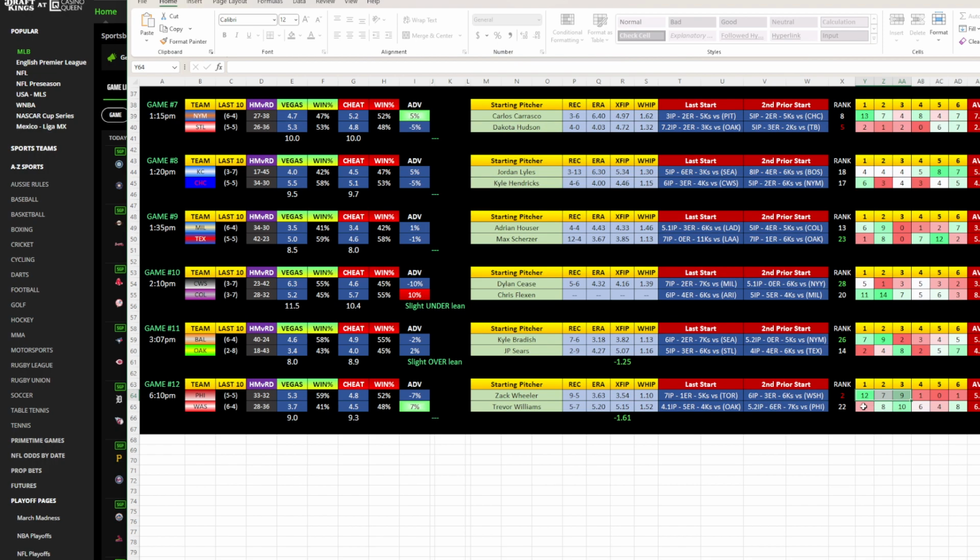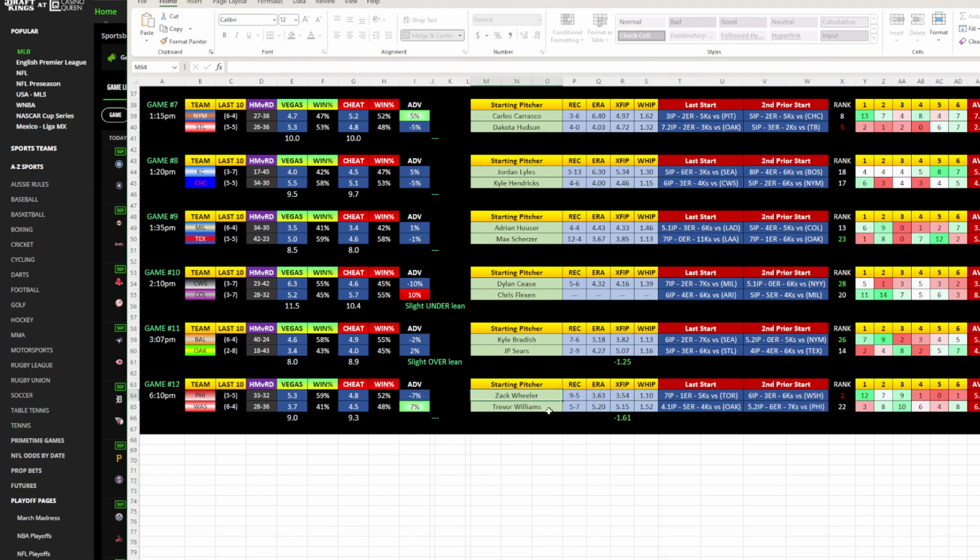Washington's been doing pretty good. I'm not going to put them down at all. They've been 3+ and 8 and 10. They've also been scoring, so both of these teams are hot. Now, the difference for me is the starting pitching. We have Zach Wheeler, who is a freaking stud, and Trevor Williams, who is an absolute shitbag.